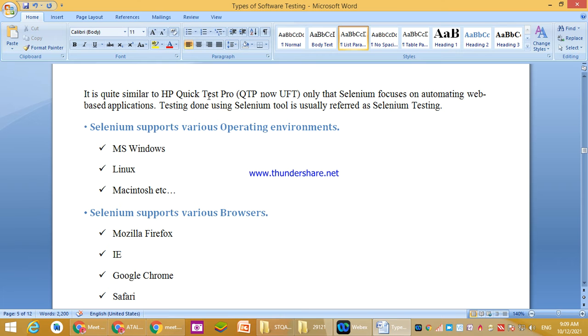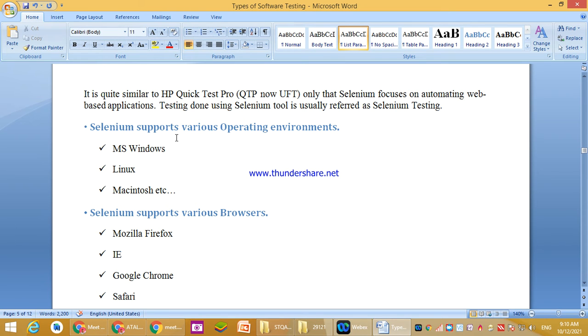That is Quick Test Pro, now known as UFT. What UFT or QTP is, we will see. Selenium is quite similar to QTP and UFT, only that Selenium focuses on automating web-based applications. Testing done using Selenium tools is usually referred to as Selenium testing.